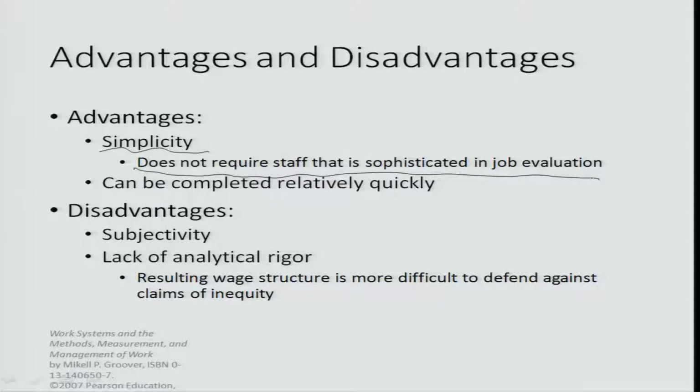And of course, it can be completed relatively quickly, because if we compare each job to the other one, you have a ranking matrix where it says how many times one job has been rated higher than the other. Obviously, the highest one in the whole comparison comes out to be rank 1 and so on and so forth. Of course, there is a huge set of disadvantages.